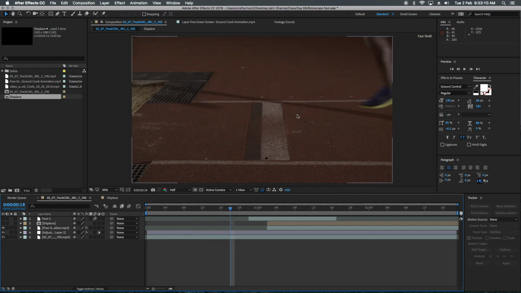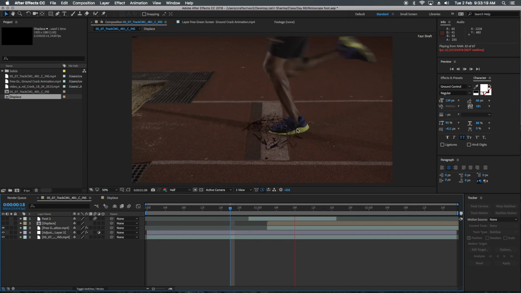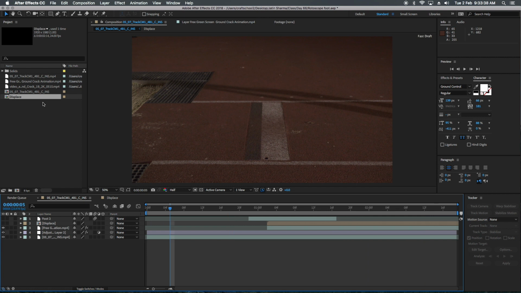So how to create bumps is totally different. That is all on VFX. So I'm not teaching you how to create bumps and all. But what you have to do is just rotoscope this shoe so that it will look like it's behind that shoe. As he pressed that there, then that bump came and he jumped. This is where we have to do rotoscopy, okay, to include some visual element into the background layer.